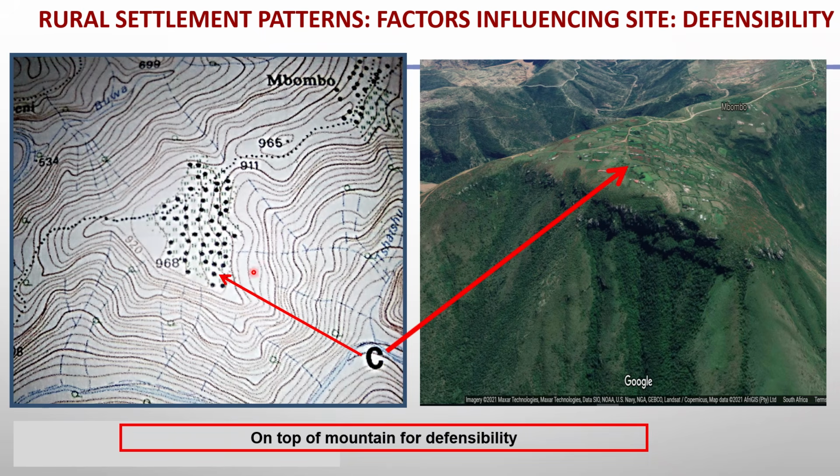Now on your map, remember we must interpret the map. You can see here the contours are close together all around this hill or this mountain. Contours close together mean a steep slope on this side, and this is the top of a mountain. You can see there's a cluster of buildings at the top, this part here. Can you see how it's shown on your topographic map? There are contour lines close together all around, indicating steep slopes, right?